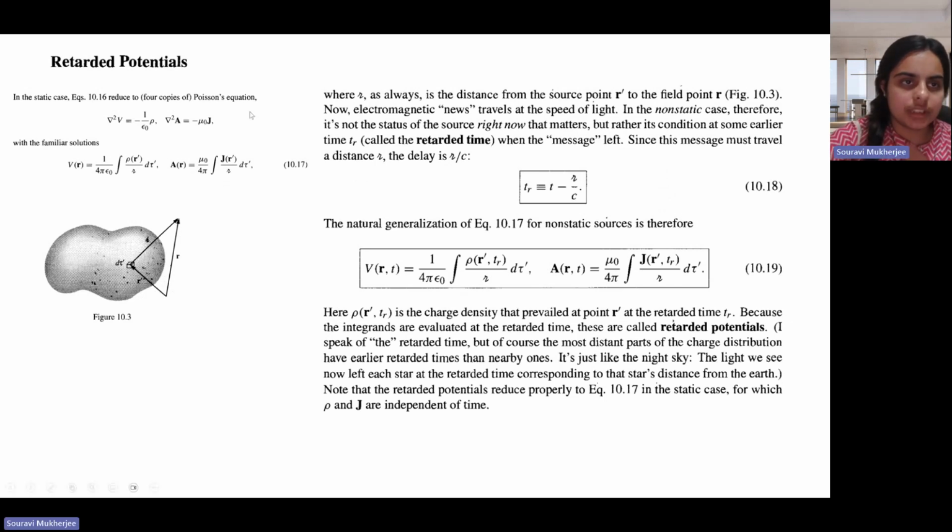So now if you remember your standard Poisson's equation, we know that this is how the potential is written, right? Del square V equal to minus rho by epsilon naught. And you can also write the vector potential as del square A equal to minus mu naught J, right? And that gives you these simple forms. Here you don't have to consider the gauge. Here it's a simple static case, right? So this is something we have already got from electrostatics and magnetostatics. And you know that this is how you write the vector and the scalar potentials in the integral form. But now what happens when it's not static?